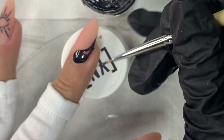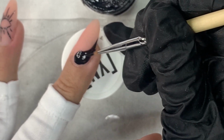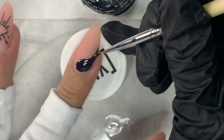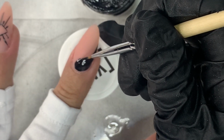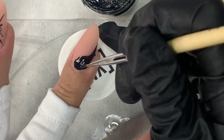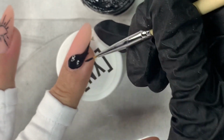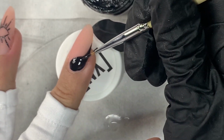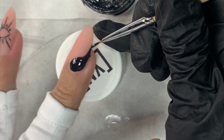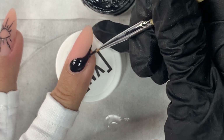I needed a really super fine liner. Like, you guys are gonna see. This whole set in general was just working for me. I feel like the moons, the stars, they were all aligned. Like, girl, today's the day you're gonna execute this design and it's gonna come out looking amazing. You're not gonna have to slam your head on the table and rethink your design or improvise because you just can't and you're getting frustrated.